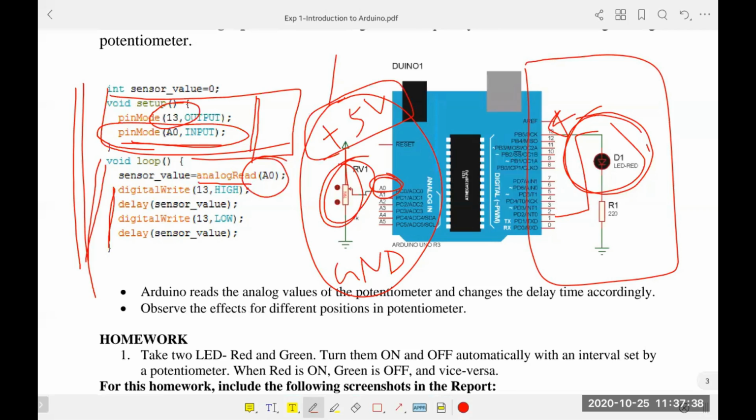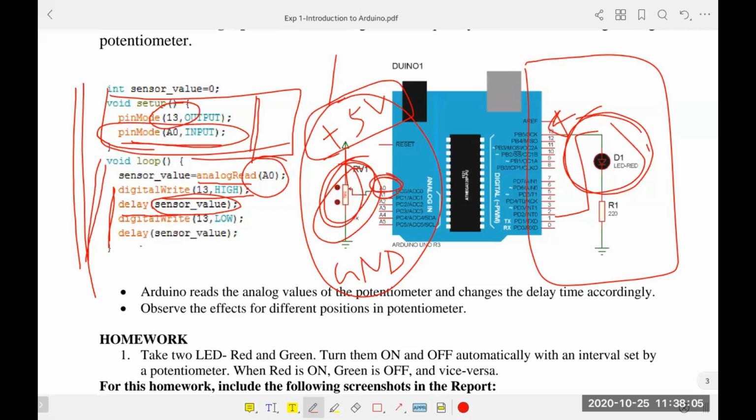Then this portion is similar to our previous task, since we have just turned on the LED and we have delayed it for sensor value time. So if the sensor value is high, then obviously the delay will be higher. When the delay is higher, that means the LED will be turned on for a longer period of time, and also it will be turned off for a longer period of time.